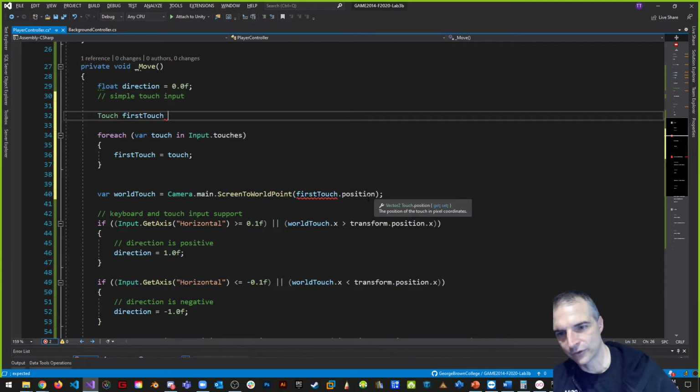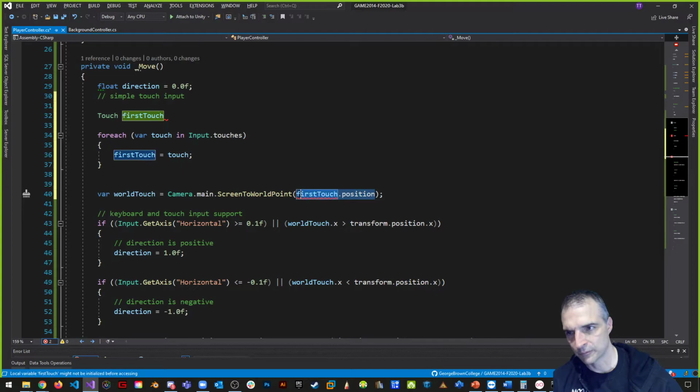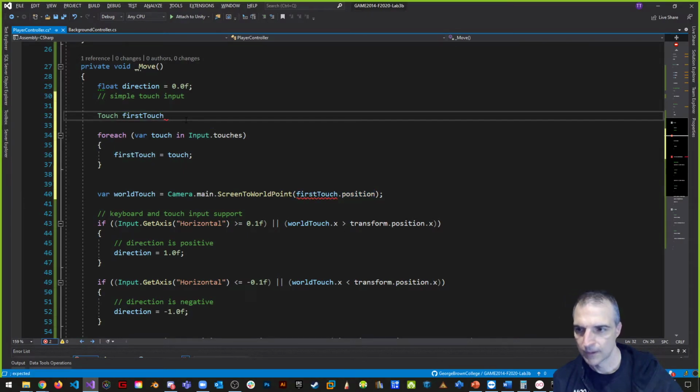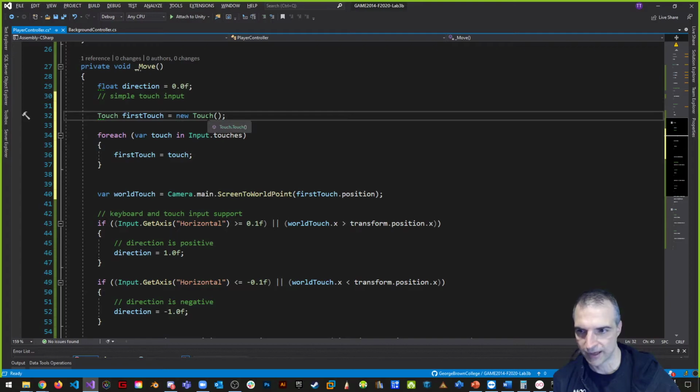Because then we have to go and do that new Vector2 object. I don't think there's another way. You can't do touch.position because firstTouch isn't a touch yet. The problem is because you've never instantiated firstTouch, it doesn't know that. The for each loop, I guess, I could do a new touch. There we go. I could do a new touch and that would do it. But this new touch is going to have a position; I'm guessing the new position is like 0, 0, 0.